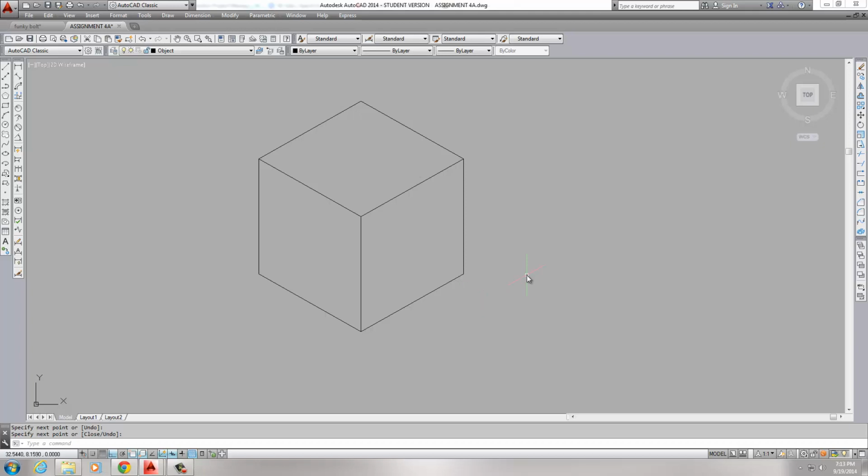Let's put a hole through it. Now that we know we can do our top, one more time, let me show you. There's your top, there's your right, and there's your left. That's my F5 toggling through it. F5, F5, F5. So now on this face right here, I'm going to draw a hole going through this cube.